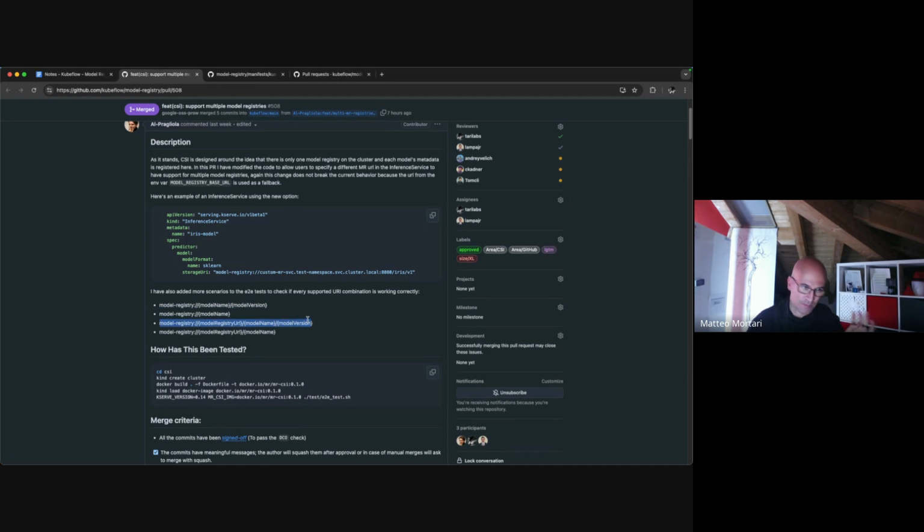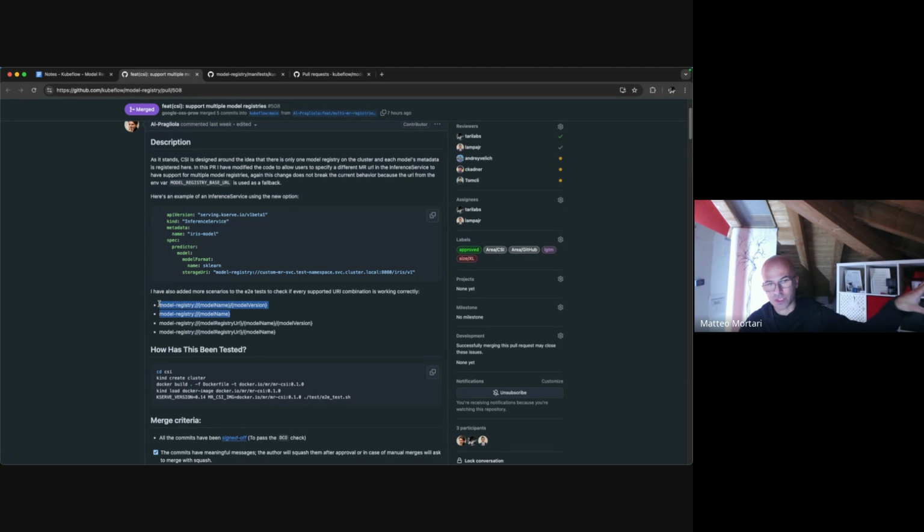Why does the other one exist? It exists because in distributions there might be multi-tenancy set up for model registries, as we've discussed, for instance, in ODH. What can happen is that you could define your custom storage initializer to point to a specific model registry in a given namespace, because that is not the cluster storage container. It will be just the storage container pertaining to a specific namespace. So you may have by default that a given ODH project refers to a given model registry. And that is also the setup that I would encourage.